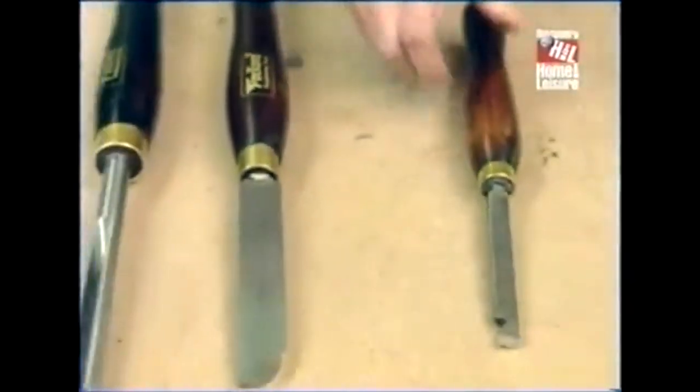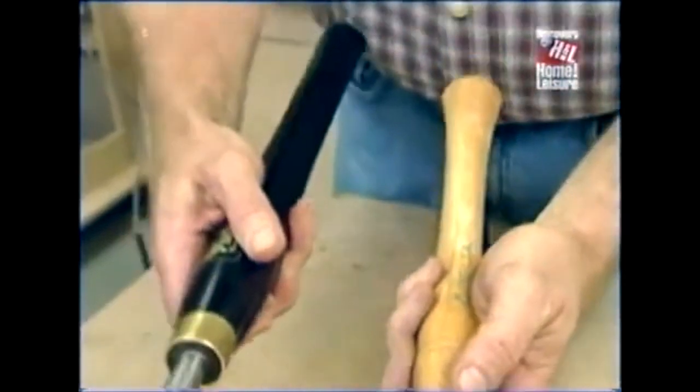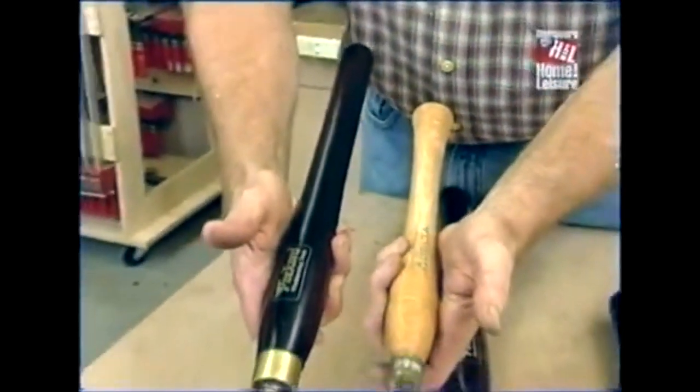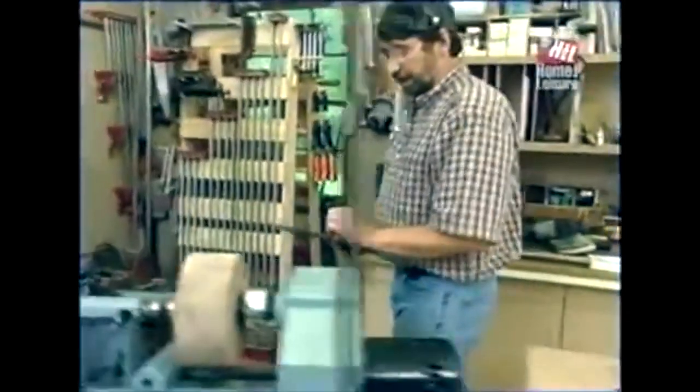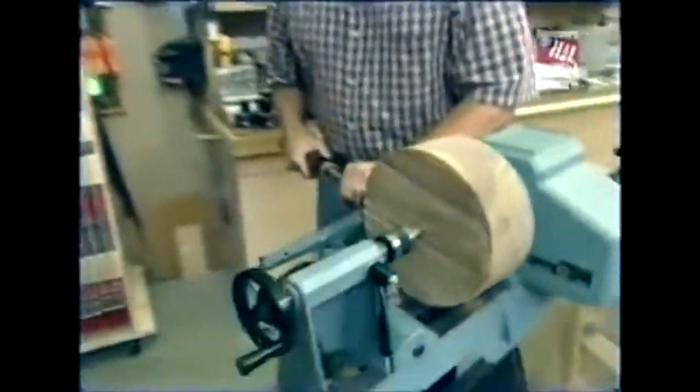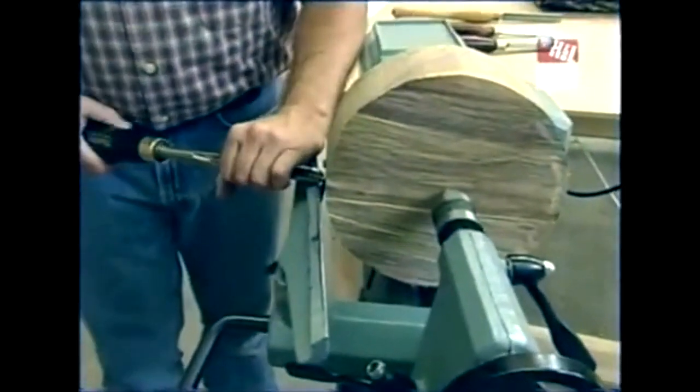I want to show you the difference between spindle tools and bowl turning tools. Spindle tools have a different shape. They have very short handles. Bowl turning tools have long handles because you need a lot more control. Now what I'm going to do is take the bowl gouge and make some scrapes to start to refine this blank. Then I'll use some shear cuts to start forming it.